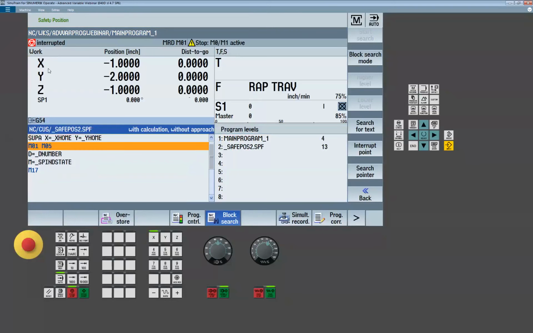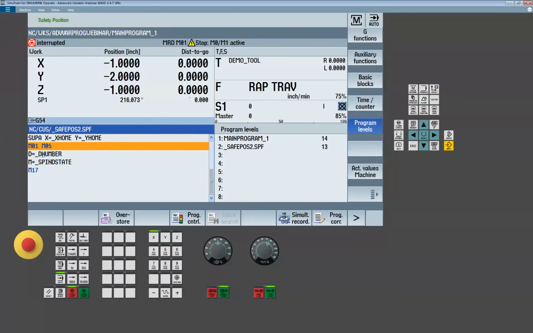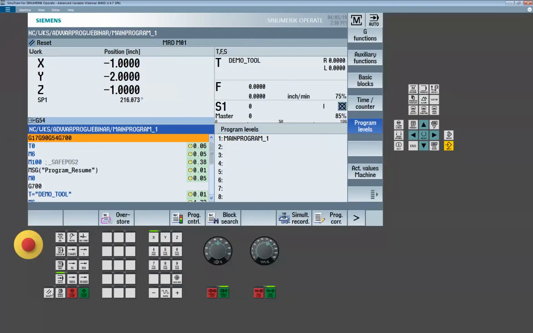I get down to my safe position. I entered it, right? You see I'm in it from the M100. So we're now creating custom M codes. So it's, believe it or not, it's actually that simple. And I can bounce now in or out based on the safe position call or the M code. They can be used interchangeably. And that's really the start in creating custom M codes.